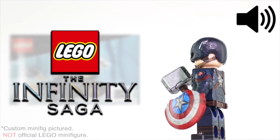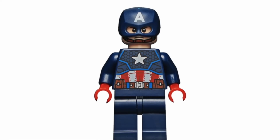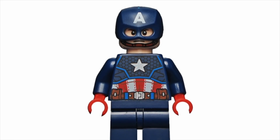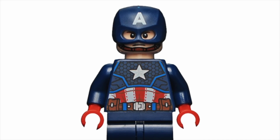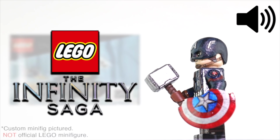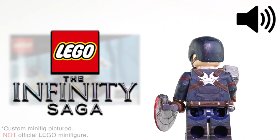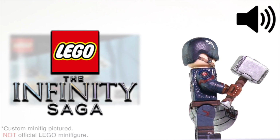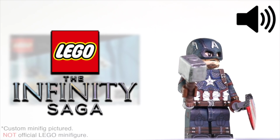They have nice torsos. It's the new Captain America that, of course, everybody is talking about, which is essentially the same as the one that was released for the sets inspired by the Avengers game last year. However, it does have its own unique Endgame torso, and LEGO is finally gifting us that at least. I don't honestly care about the rest of it. You have a motorcycle, which is great. Never had one of those before. You've got, that's it. No, I'm kidding. It's a junior set though, and it's actually really good for a junior set.